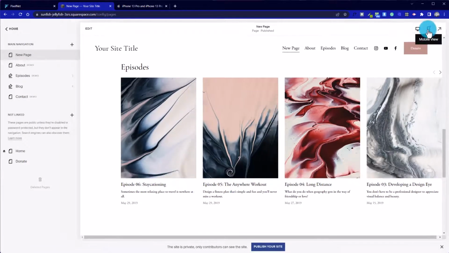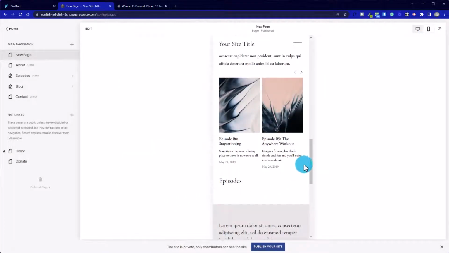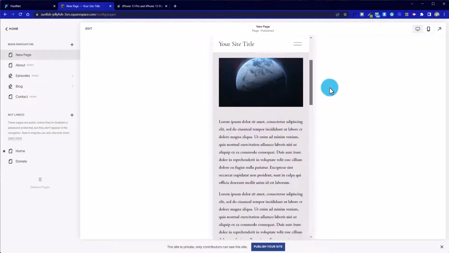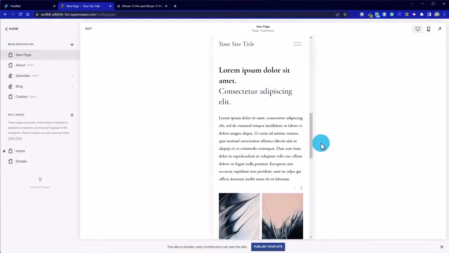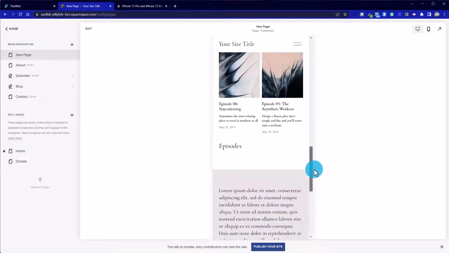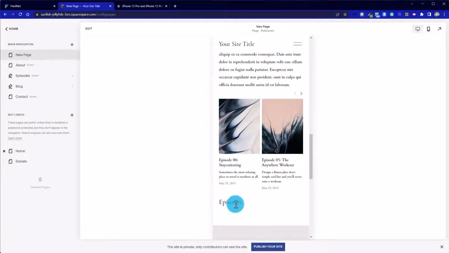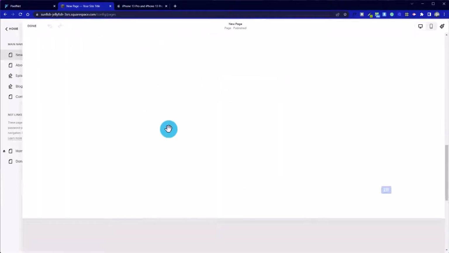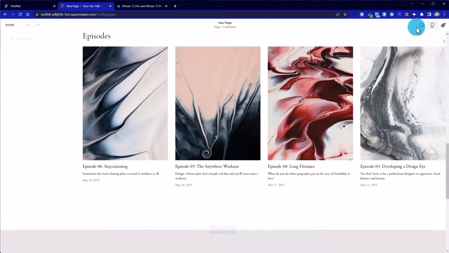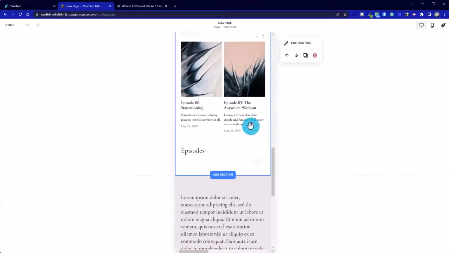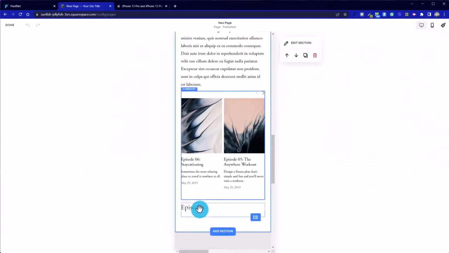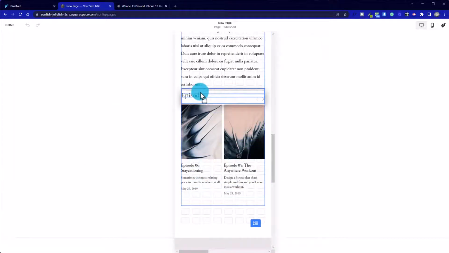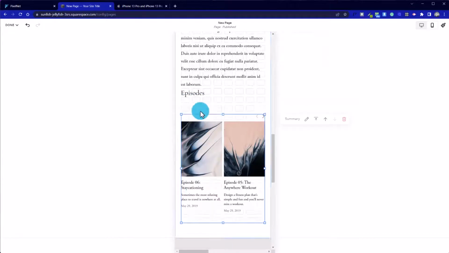Now, moment of truth. Does it flow on mobile view? Didn't crash this time. That's promising. Okay, so we've got our section there, and wow, that's almost perfect, apart from the title is below the summary block. So a little bit of editing here. This is where it crashed last time, actually, when I went in to edit it in mobile view. Let's move the episodes above the summary block itself.